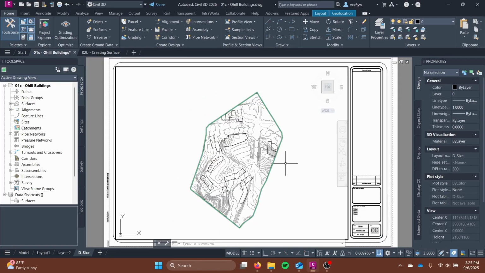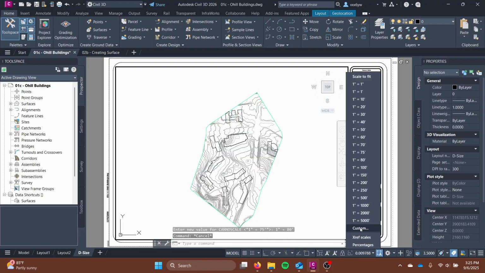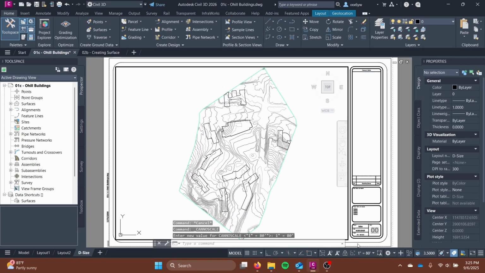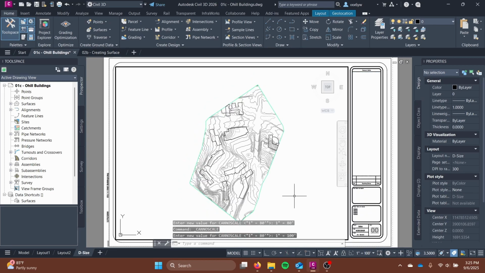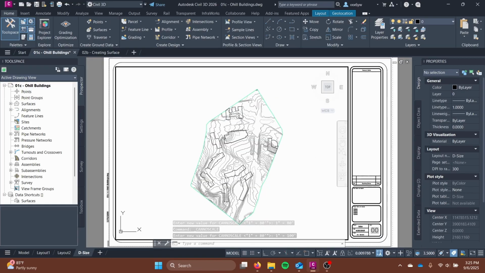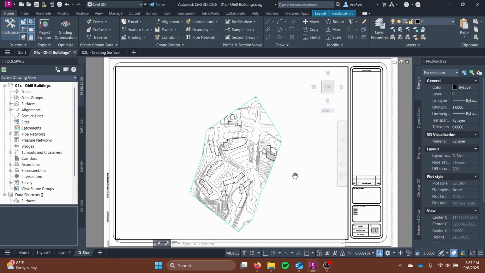Scale to fit looks pretty good. Maybe I'll just stick with this for now. But you can feel free to play with those. You can also create custom scaling. So say 80 was really close, but 100 was too much. You can actually go in and define yourself a 90 if you wanted to. So just keep that in mind. I'm just going to use scale to fit for now. I think it's good enough.